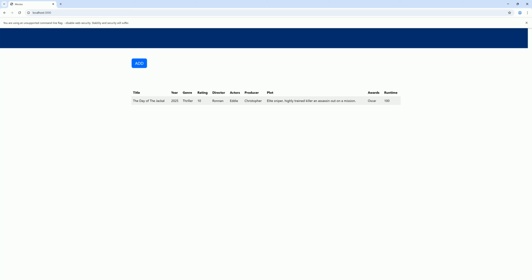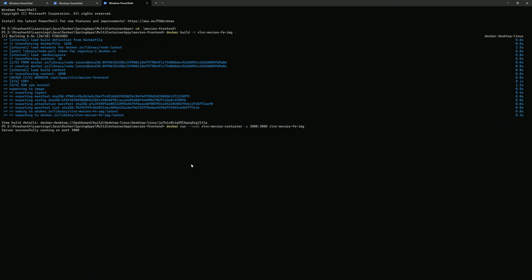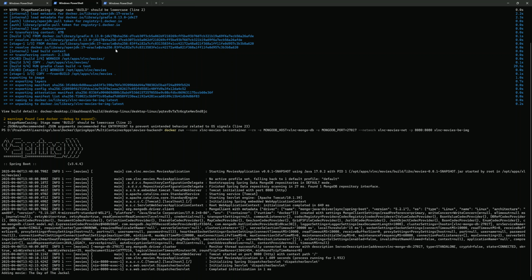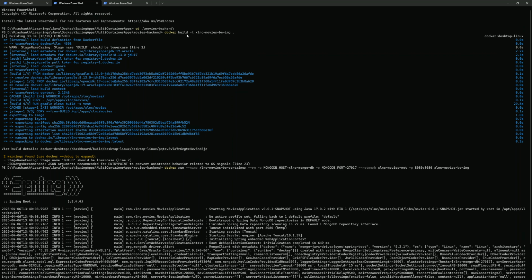Now the catch here is, in order to make these interactions, if you look through, these all are the different commands that we had to run. For the Mongo, you had to run the Mongo container and start the container, although for this one it's an existing image that we have used. In order to establish this, we had to create a volume, we had to create a network, right?